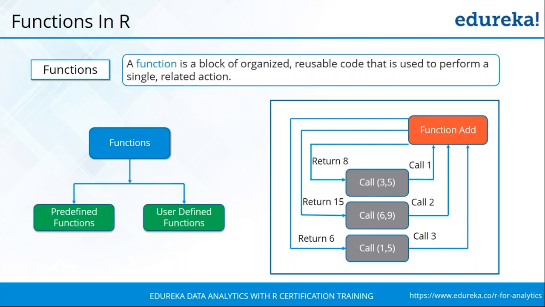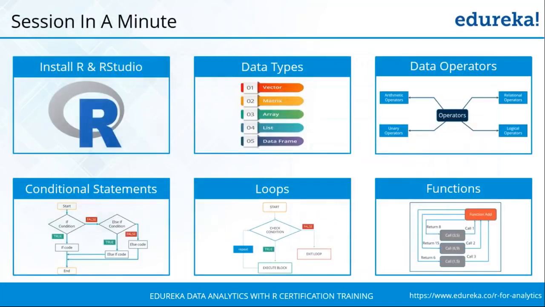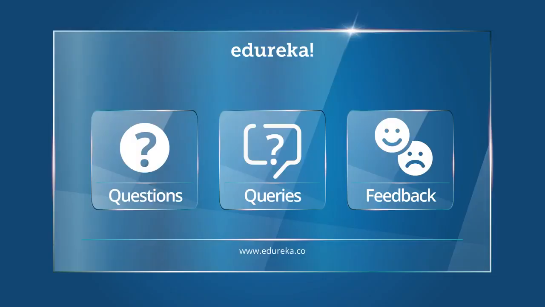Okay, so I've got a confirmation from everyone, so let's move forward to summarize what we've learned today. We started off by understanding how to install R. We saw the different data types, the different data operators. Then from there we moved on to understand the different conditional statements, the various loops, and finally we talked about the functions in R. So any doubts with respect to this? Since we are concluding the session, you're free to put across your questions. If not, I hope you guys have a happy weekend.